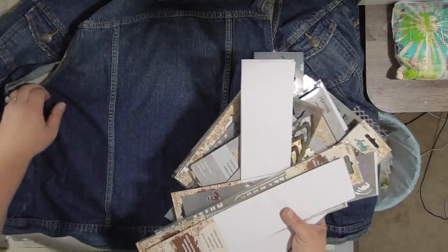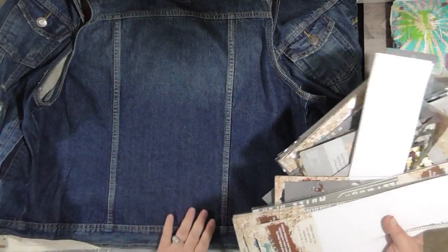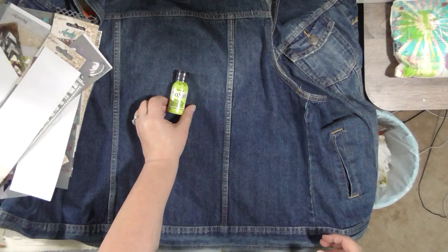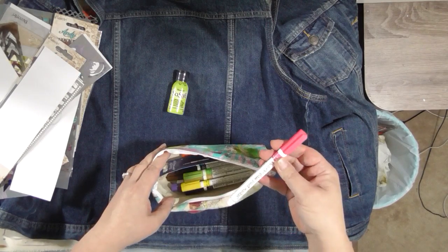Now, in this case, I'm still not going to completely use things that are intentionally meant for fabric. I am going to use all DecoArt products. We're going to use Andy Skinner stencils. I have a bunch of SoSoft fabric paint. And then I think we're going to use our glass paint pens. They're not really meant for fabric, but we're going to use them anyway.